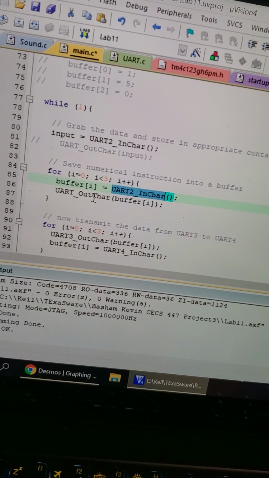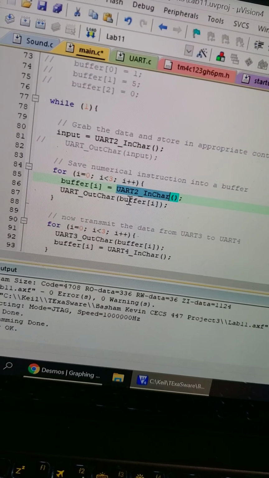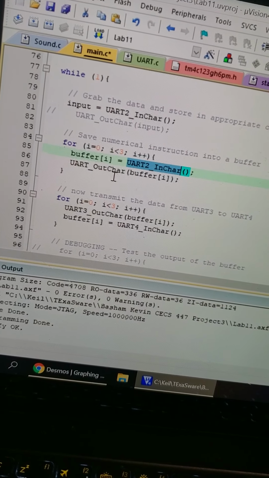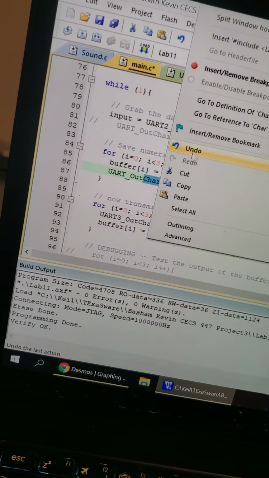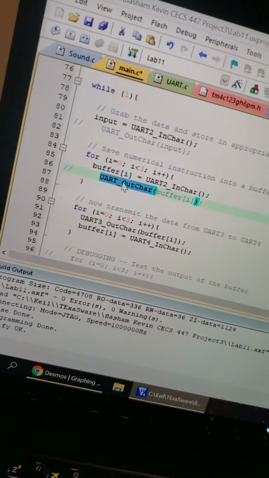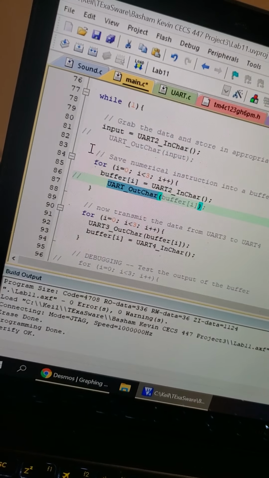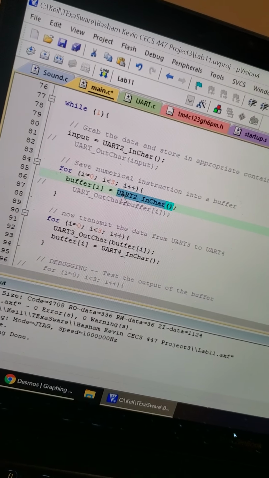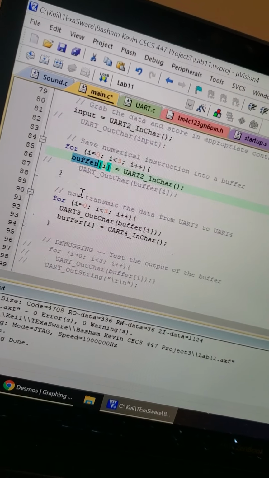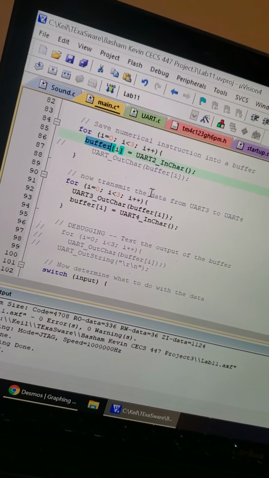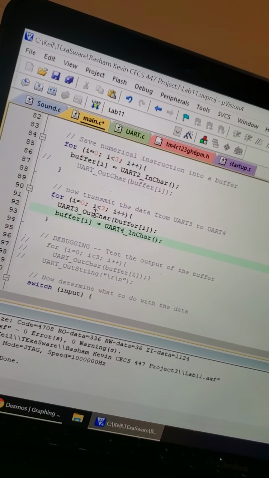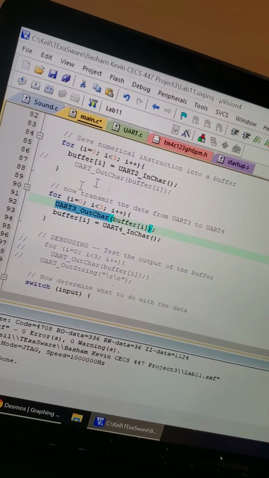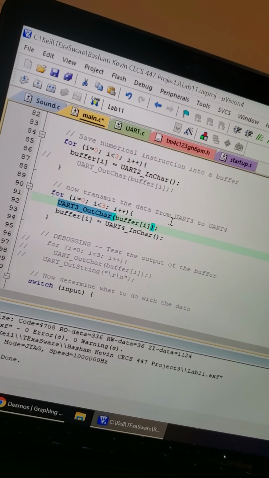And then we have UART char buffer taking in and outputting. Let's go ahead and comment this one out too. That's just outputting information to the console again, but the main part is that we're taking the information from the Bluetooth UART and storing those chars in a buffer array. And then here we are going to output. This is the part that simulates the transfer from one microcontroller to another.